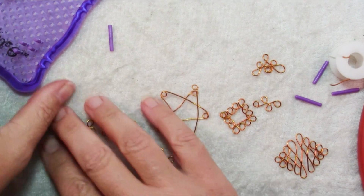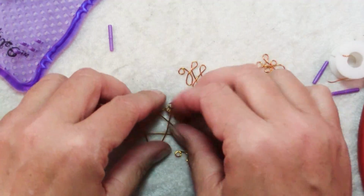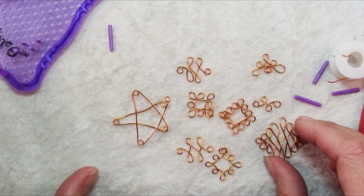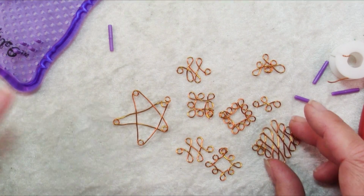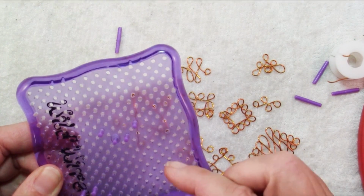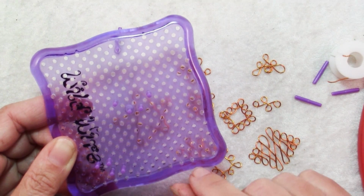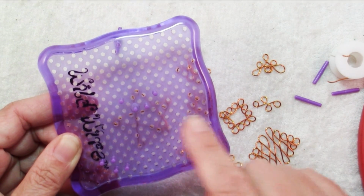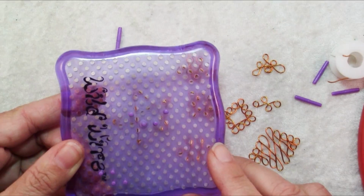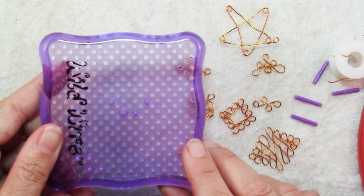If you do a search online for wire jig patterns, you will find a multitude, like I said before, all kinds of shapes, words, figures, flowers, abstract designs, links. You will find some wire jigs that come with a large peg, and you can actually use these to make ear wires. So you could make pair after pair of ear wires and make them all consistently and quickly with the wire jig. It's a fun tool to play with and experiment and see what you can create with it.